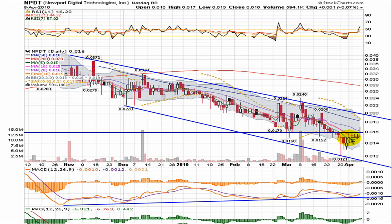See, over the last week, it kept going up and touching 0.16. In classic TA, it was a support level in the past that fell. Now it's a resistance level. That doji on top, sometimes you'll see a red candle follow right after that. If it does that, we might see this come back down and touch the bottom again somewhere in the 0.12, maybe 0.13 area. But today we're looking for this.